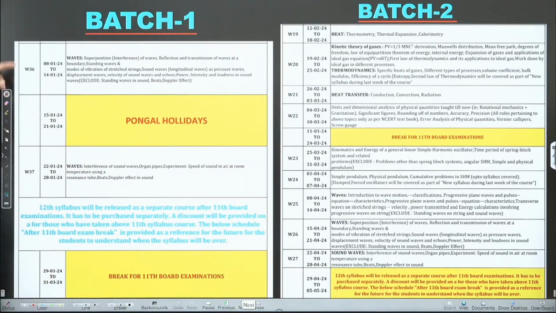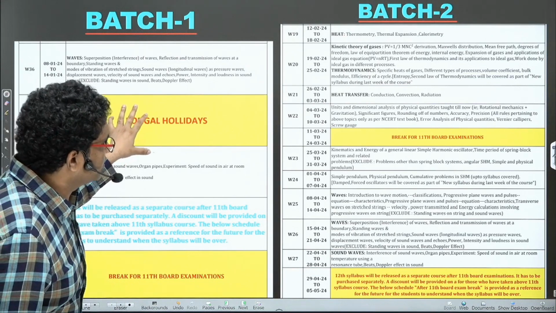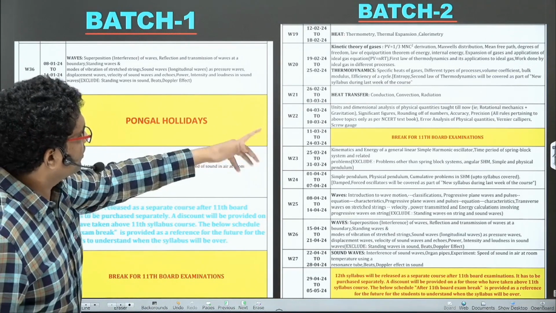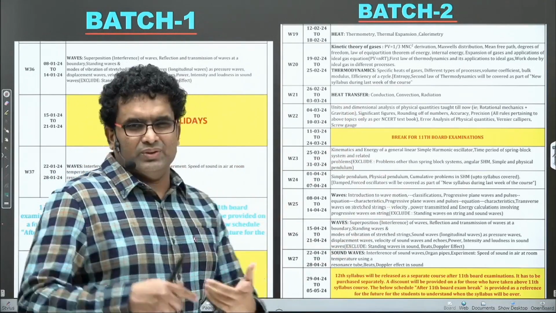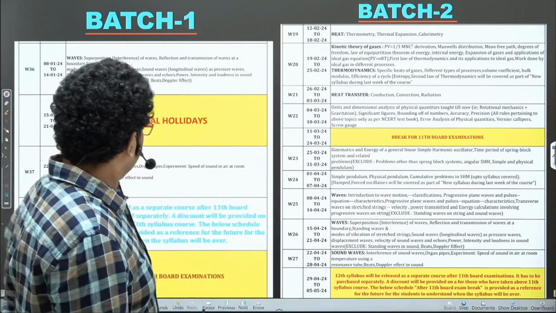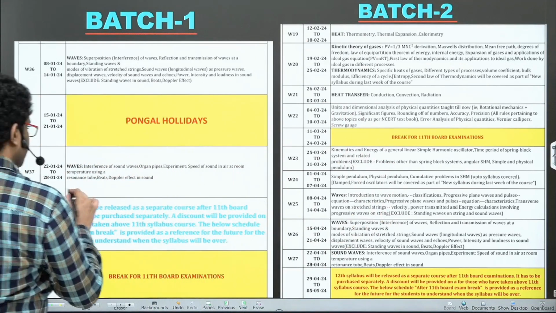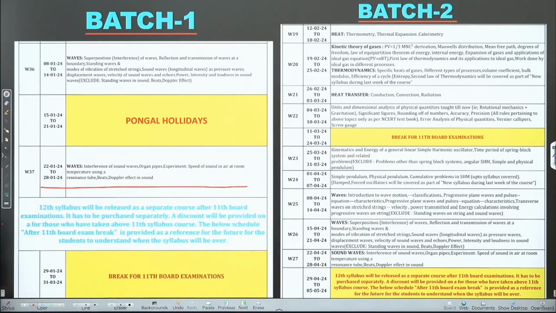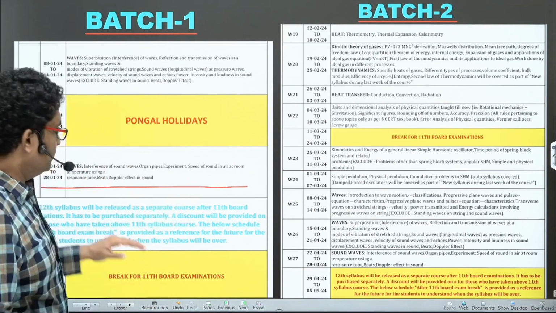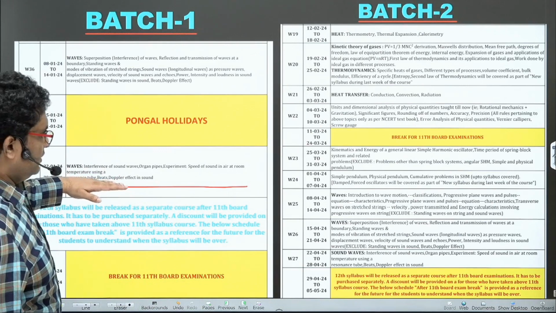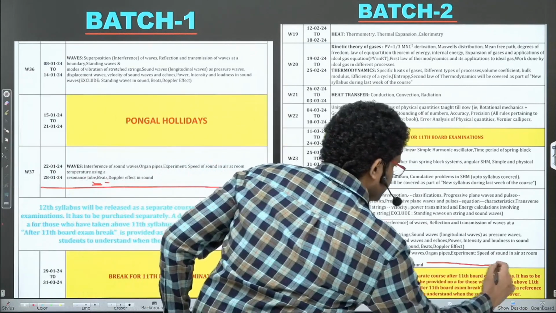And so you could see 37 weeks I told you, right? In batch 1 you have Pongal holidays also, but in batch 2 you don't have the Pongal holidays. So that 1 week I have taken up. You need to sacrifice a bit for starting late, okay? But the content would be the same. So this is the end of our course. So whatever you are paying for now in batch 1 or batch 2, this is the end, waves. Okay, and this is the end, sound waves.